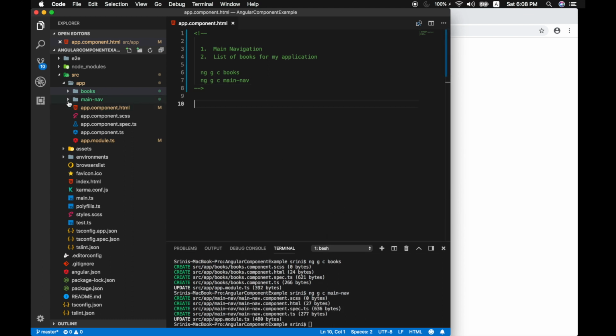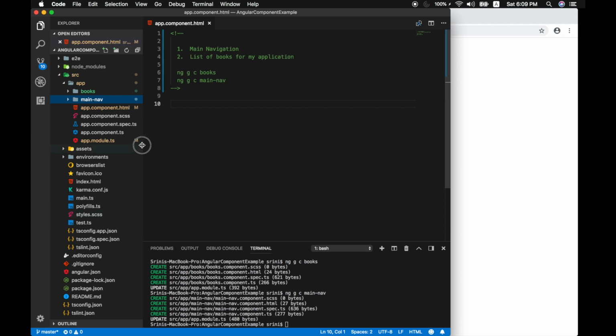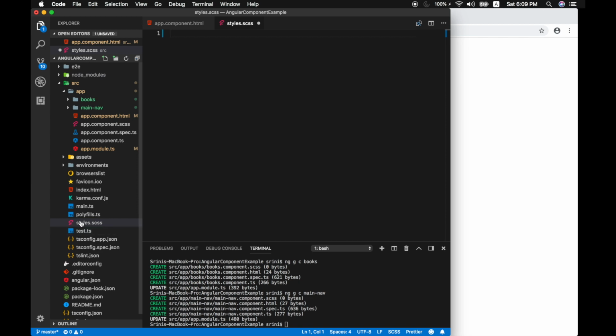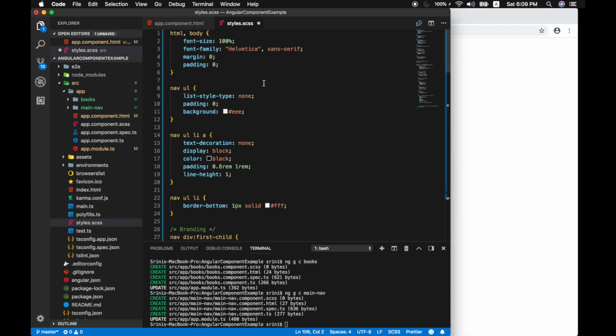The next thing is, let's go ahead. I already have some CSS left over, so I will be using that in this particular video. So I'll get rid of this. I'm opening a main style CSS, a global one. All right, I copy over. Don't worry, I'll be sharing this code in a GitHub so that you can have a look at it.